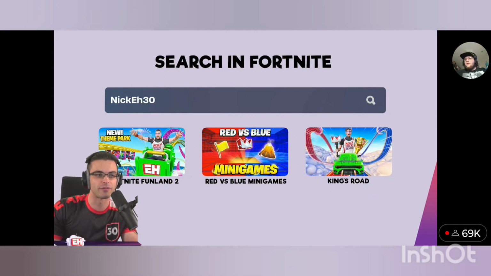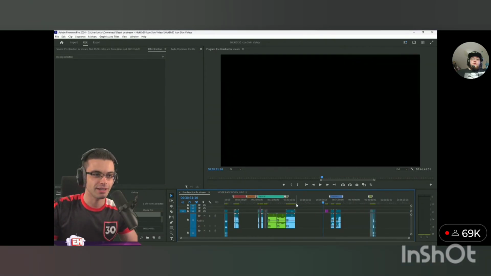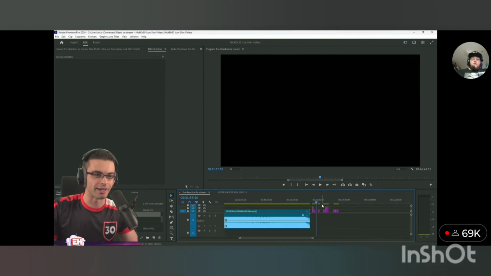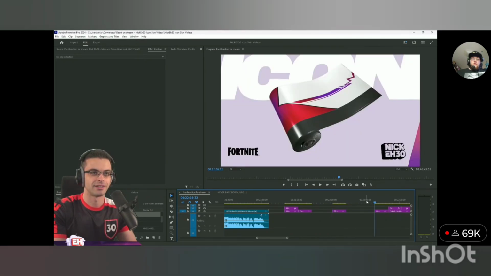We also have Red vs. Blue minigames, where you activate minigames in the middle of it. It's amazing. And King's Road is our racing one, where we're set above the clouds. I thought that was a roller coaster. Rocket racing maps you probably will ever see, and very, very proud of that. Okay. But wait. We got the car decal. This way, here we go.